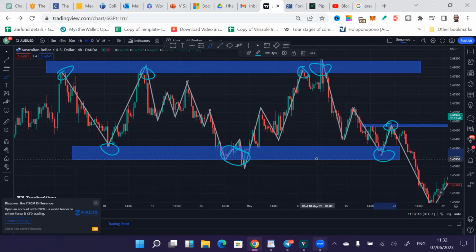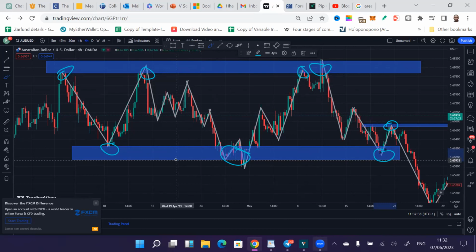So some price will come inside it. It will go back. Some will come inside it. It will go back, come inside it. It keeps going up and down, but all of them are captured within that region. The same thing for this stock here. All of them are captured within that region.